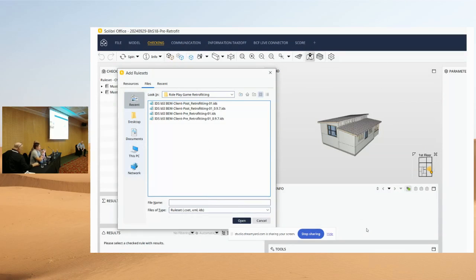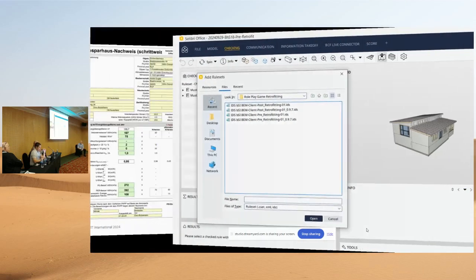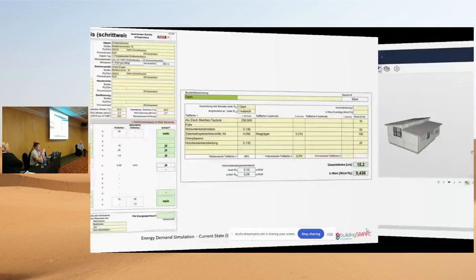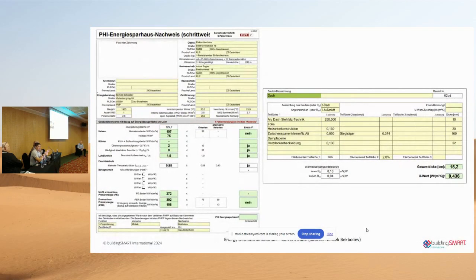We had to capture Richard's information twice. Why twice? We have the pre-retrofit case, like before we started the improvement, the existing case, and we have the retrofitted case, or improved case, and between those we have the delta. Of course, we also have models before and after, as you can see. Just to see, we did some simulation. The energy consultant did the simulation.